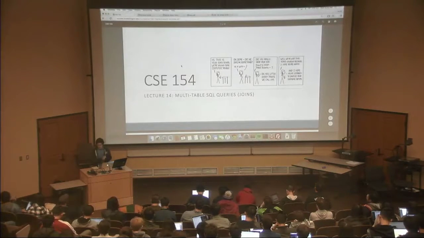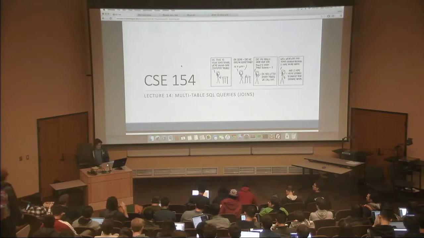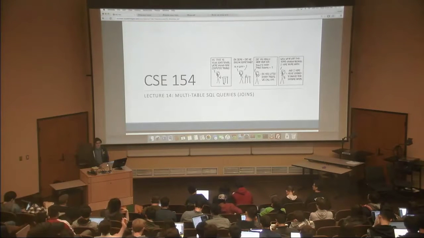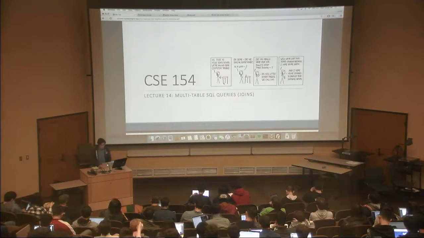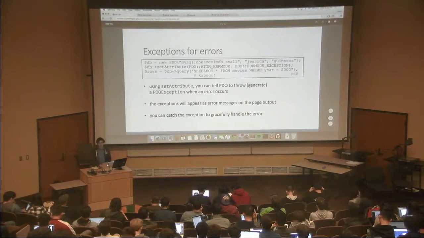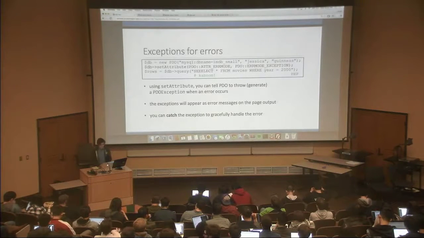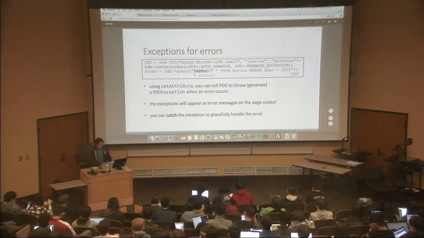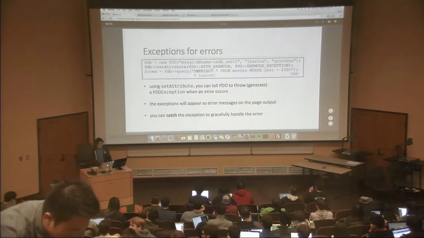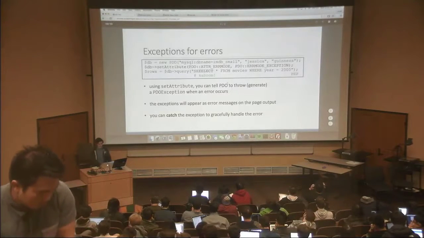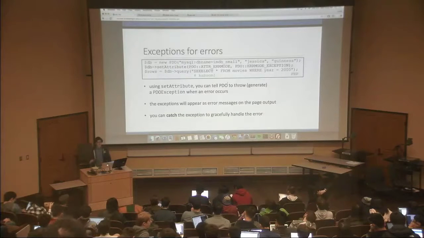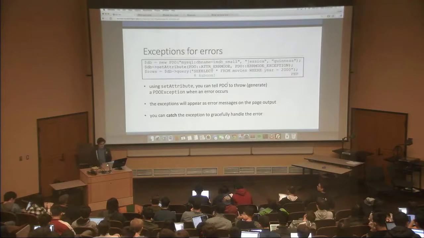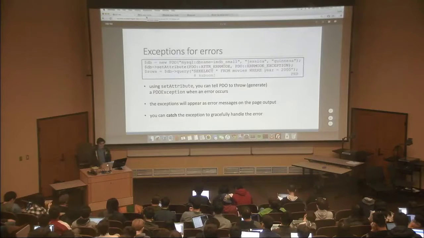Anyway, now we can start talking about some SQL stuff. Something we need to go over really quick is some extra material from Allison's code from last lecture. We didn't talk about exceptions for errors with PHP. There are a lot of things that could go wrong with a query. For instance, if you write your select statement wrong, you'll encounter errors with the SQL query itself, but in PHP it won't show up as a descriptive error of what went wrong. I'll show you with our past lecture example code.